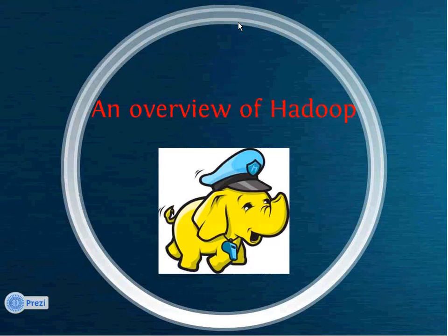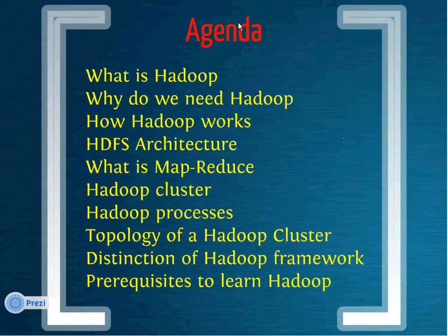idea what Hadoop is all about. So let's start the class with the agenda. The agenda for this class will be what is Hadoop, why do we need Hadoop, how Hadoop works, HDFS architecture, what is MapReduce, Hadoop clusters, Hadoop processes, topology of a Hadoop cluster, distinction of Hadoop framework, and last but not the least is prerequisites to learn Hadoop.